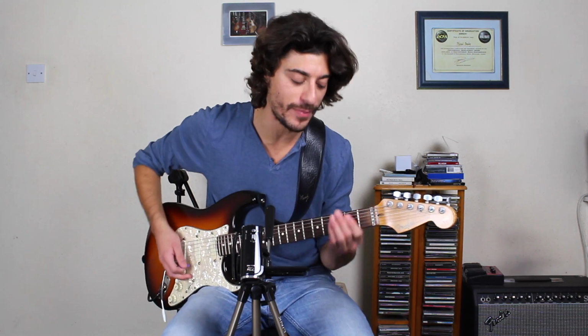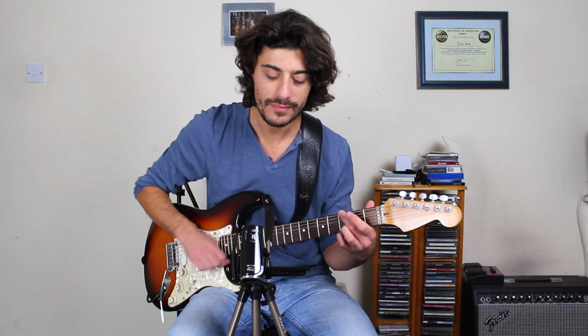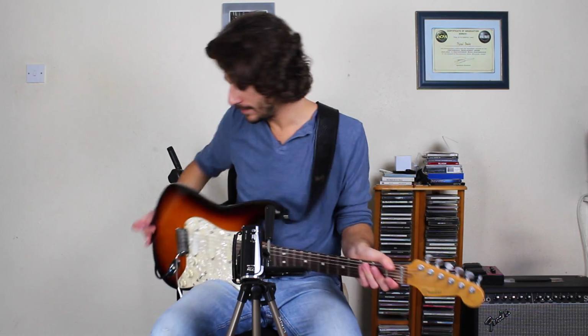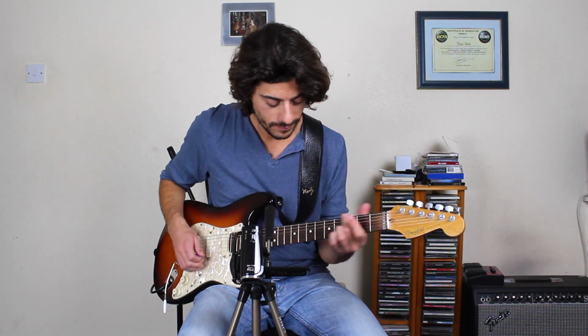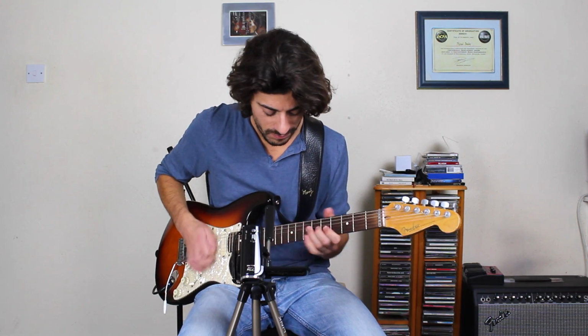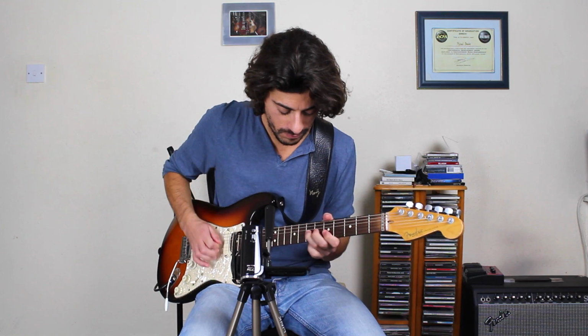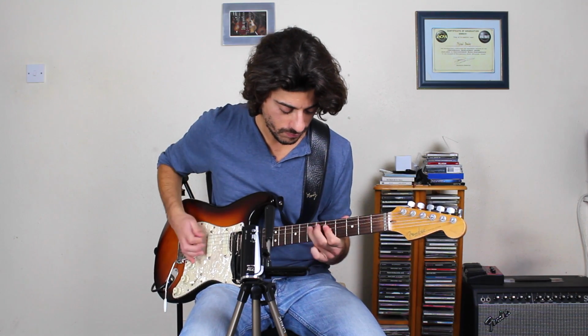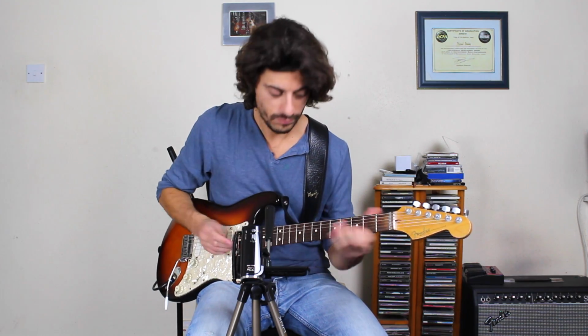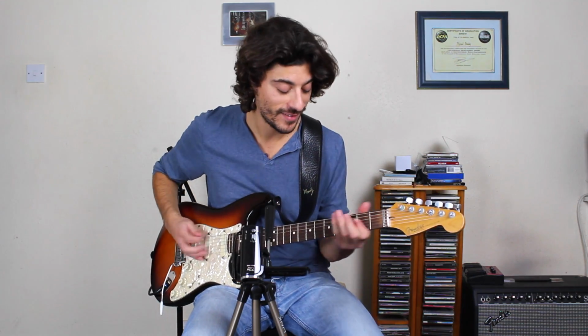So this is the amp, it's going to be clean at the moment, and then if I turn this on, that's actually pretty good. I've never done this, as you can see. I'll put a bit of gain from the amp on. That's alright now.